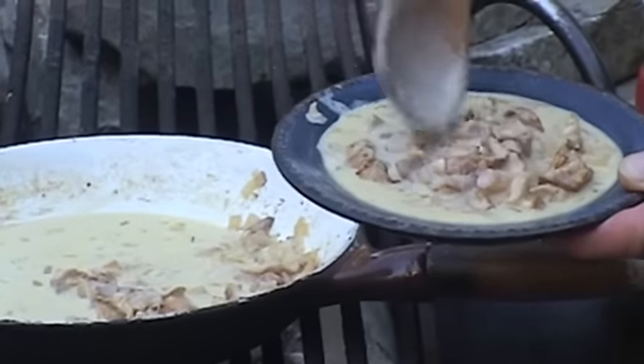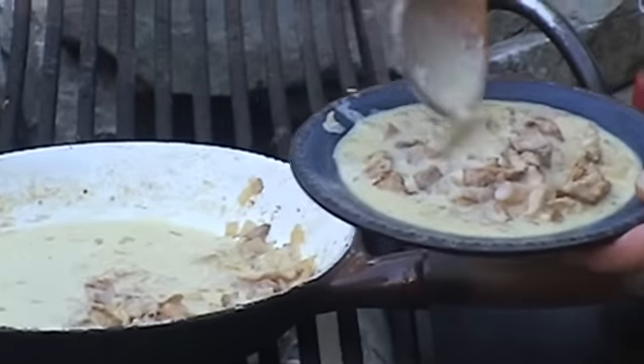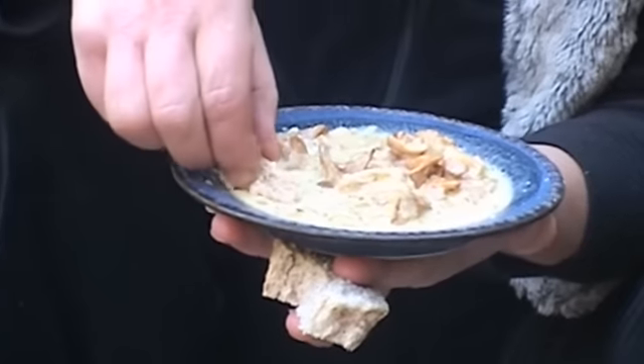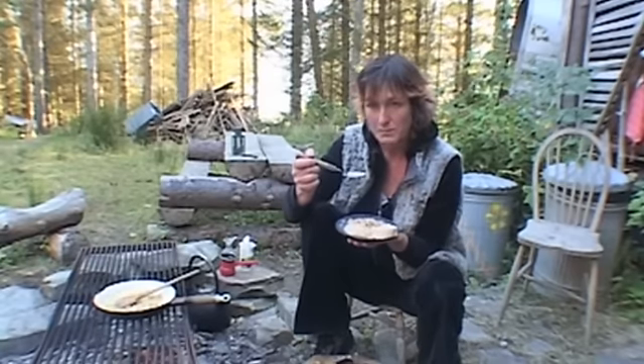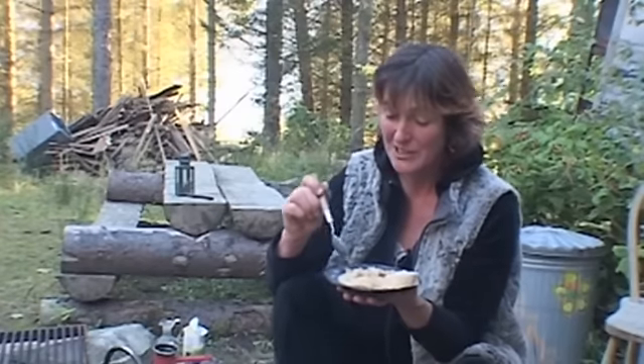I'm just going to have it try out with a bit of brown bread. Thanks to the forest for this dish — it is a delicious free food, picked with a lot of grace. That's lovely. That's a whole range of flavours just immediately hitting the palate. These mushrooms have very good texture. Even without the whisky in it, I think it would be really nice.